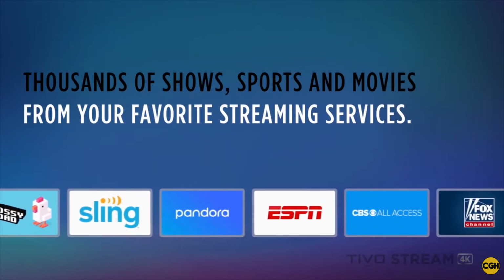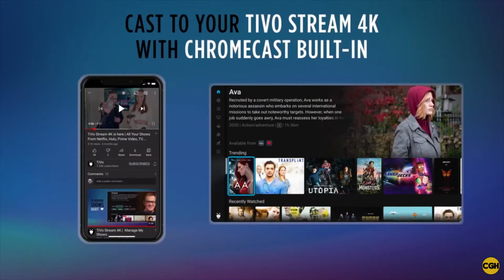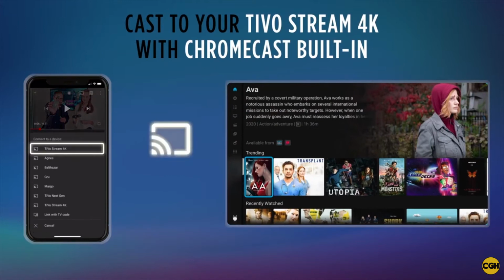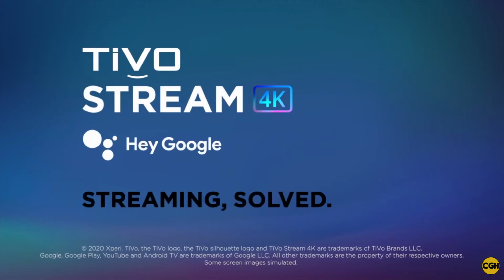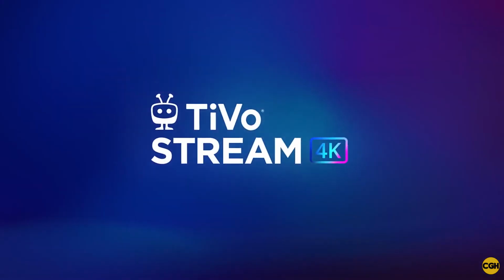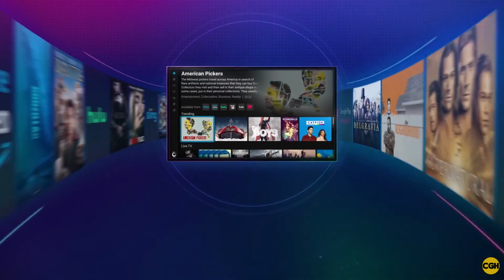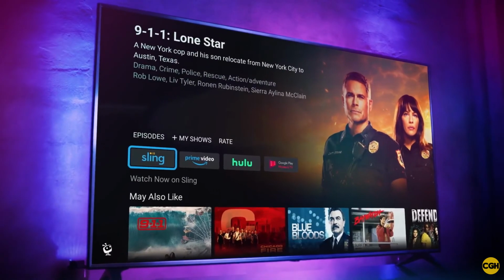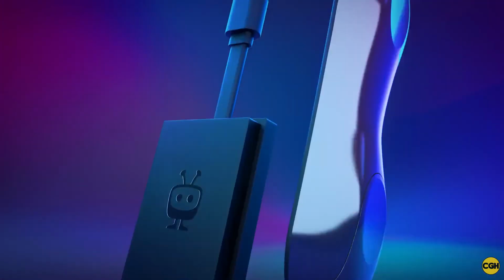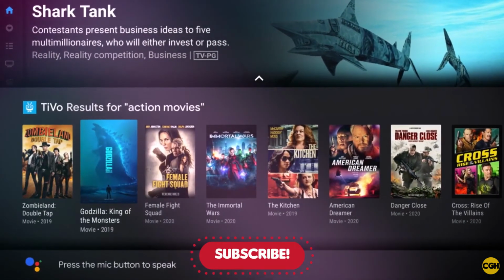We spent much of the time with the TiVo Stream 4K watching Dolby Vision content on Netflix and HD TV livestreams from Sling TV. HD content, for the most part, looked fine on Sling TV. There was a bit of pixelation and jagged edges, both the fault of the player and of the TV, and the guide did sometimes take a second or two to populate with information. On the other hand, the Dolby Vision content from the TiVo Stream 4K looked especially great, with only 1 or 2 times that the player dropped resolution midstream. The colors seemed slightly subdued compared to the built-in Netflix app on the TV, but it wasn't enough to be disconcerting.